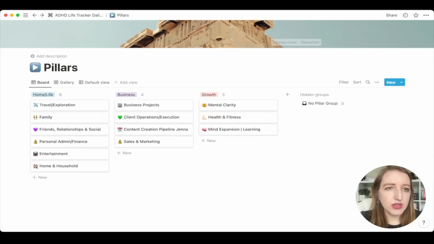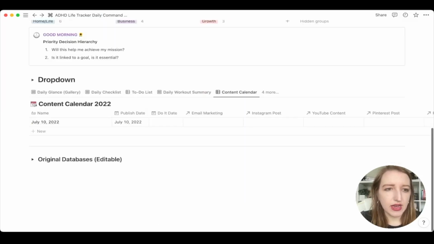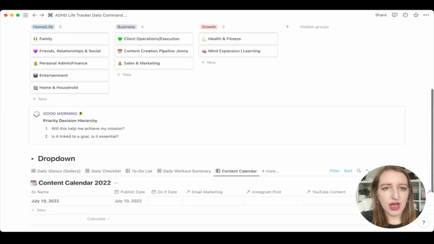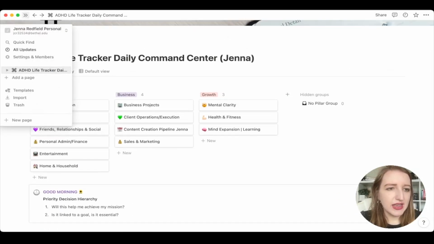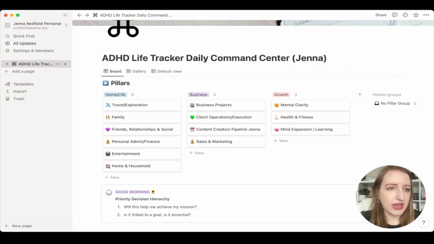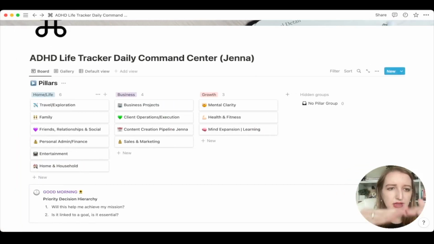I've got so much stuff in this ADHD Life Tracker that I've set up, but this is kind of how I personally use Notion now. You can see over on the left-hand side that, truly, I don't have anything. If you go like this, that's all it is. I'm really trying to stick with these pillars to be what I use. So anyways, I hope that this is helpful, and I'll talk to you guys next time.